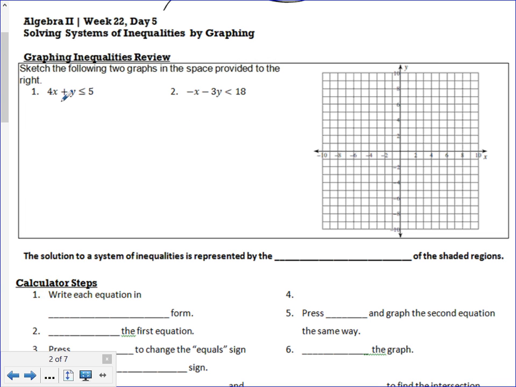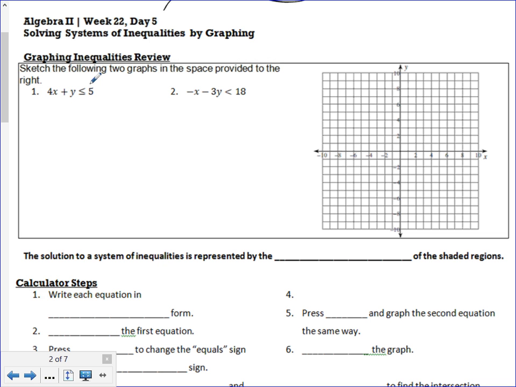Here's what we're going to do today. We've been solving systems of equations, and your answers have looked kind of like this over here, with a parabola and a line going through it. The answers have been where the line intersects the parabola, right? Just like in the warm-up. Now we're going to do a system not of equations, but a system of inequalities. And when you have a system of inequalities, it's not just a point that is your answer anymore.